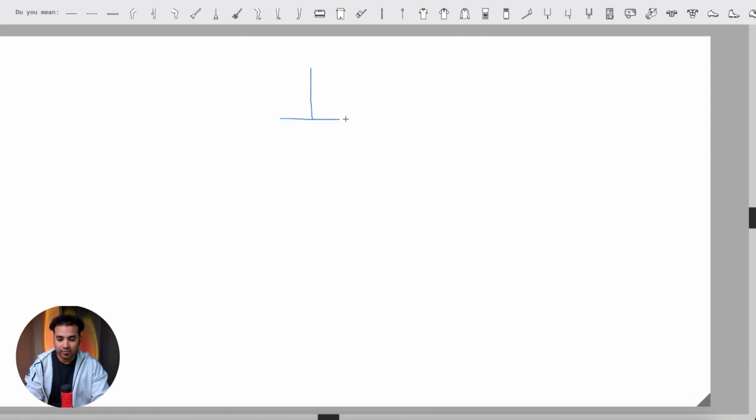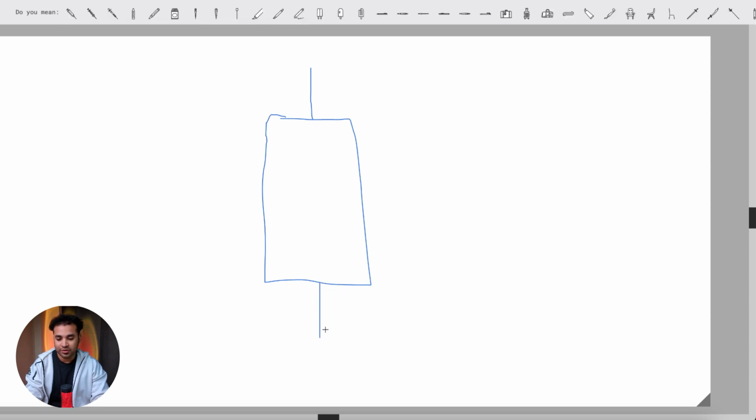So let's draw a very basic candle. Number one, it's going to have a wick, something like that. And then it's going to have a body, something which looks like this. And then it's going to have another wick to the downside. Great, that's it. That's a candle. All right. Candles have so many shapes, right?